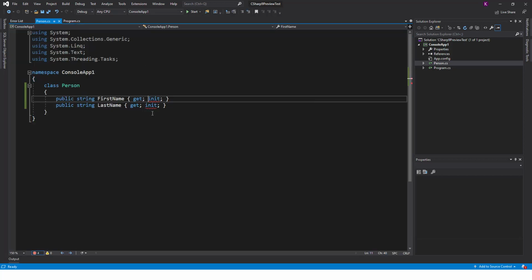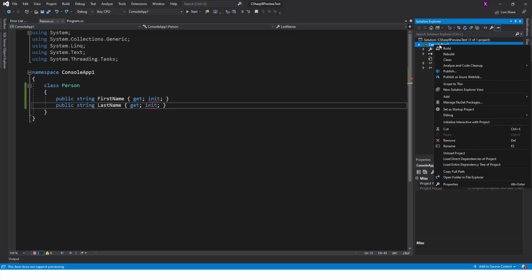Now this is a known bug. How this will get removed is by simply creating another class in the console app.